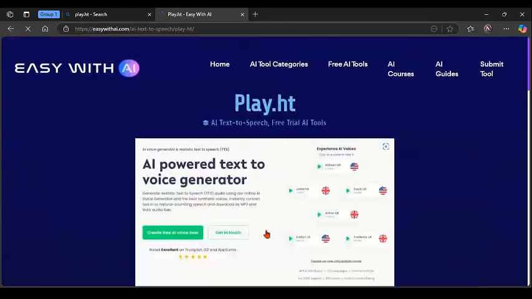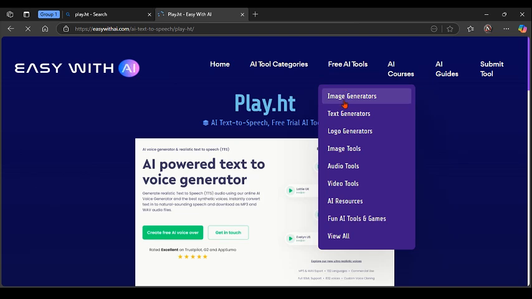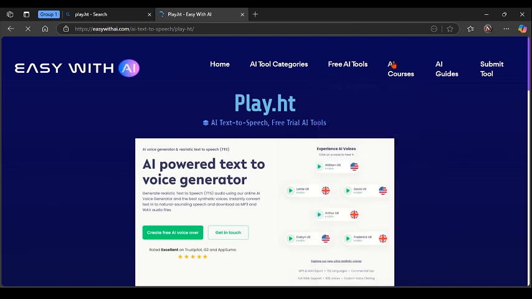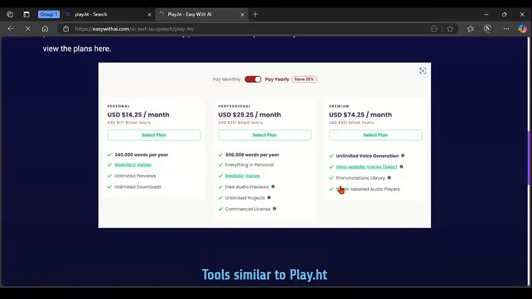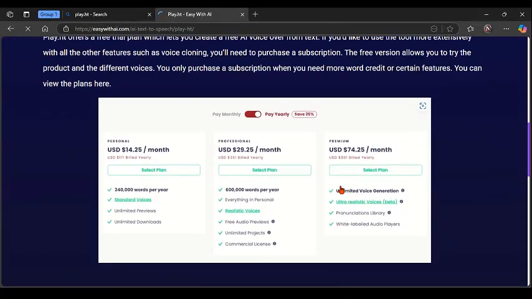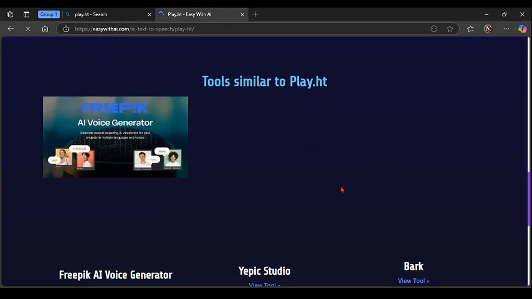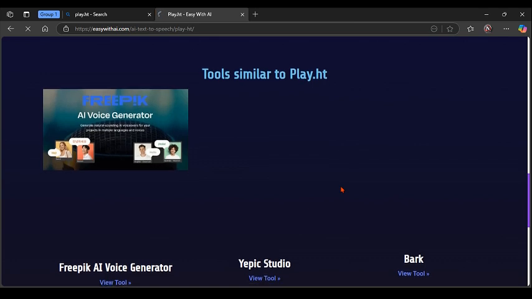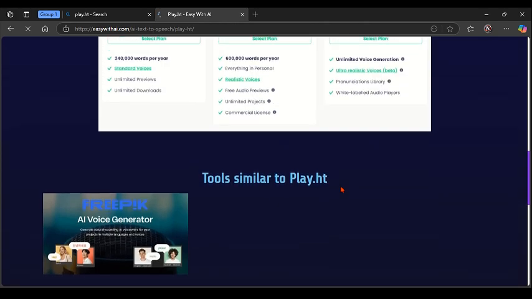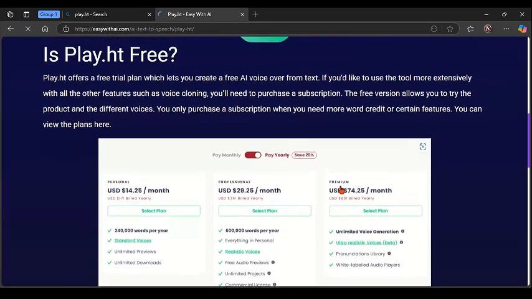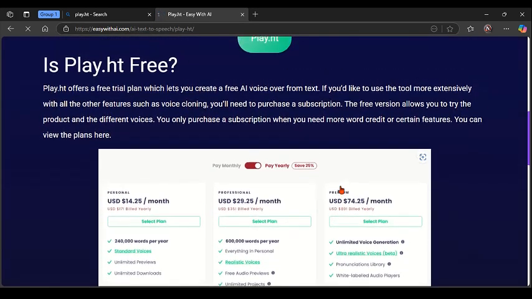And here's the key benefit about this AI website. They offer natural sounding voices, with about 907 plus AI-generated voices in 142 languages and accents. They also offer an easy to use platform, and its AI-powered, intuitive interface makes it super easy to convert text to speech within a minute.